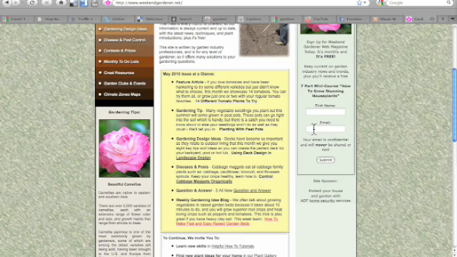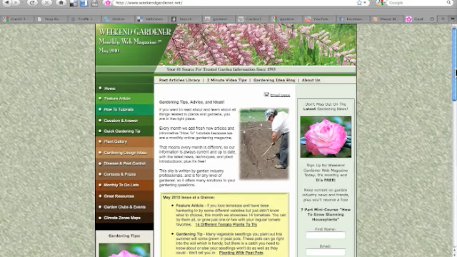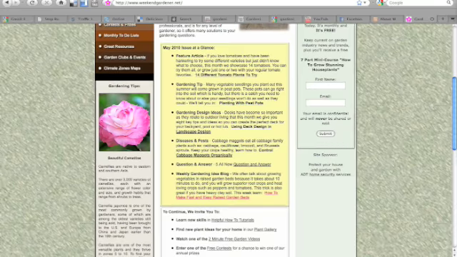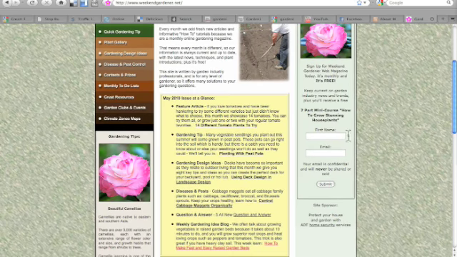You sign up for what's called an autoresponder service. The autoresponder service will capture the information, store it on their servers. You have access to it through your account, and you set up in the autoresponder service emails that you want to go out to them. And the emails will dribble out to them automatically at whatever period of time you've specified, and it could be a different email.